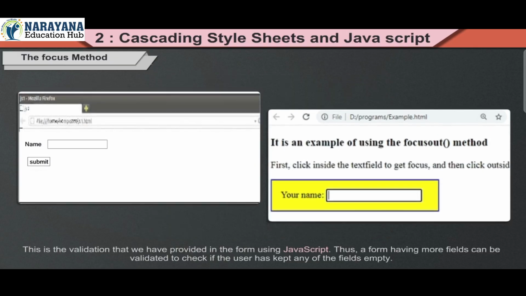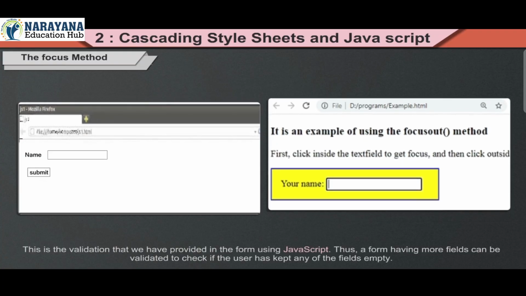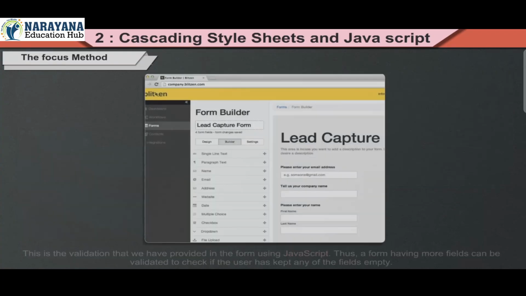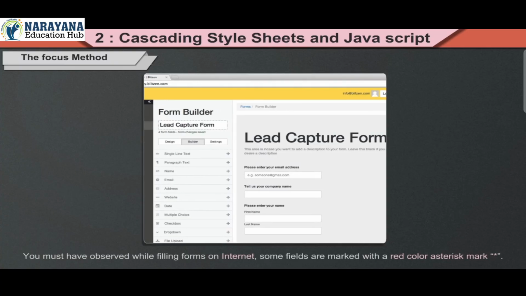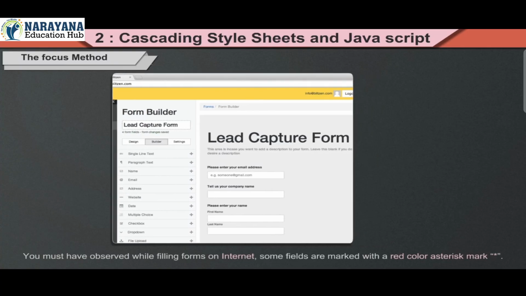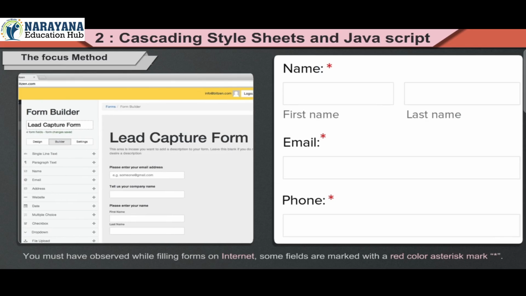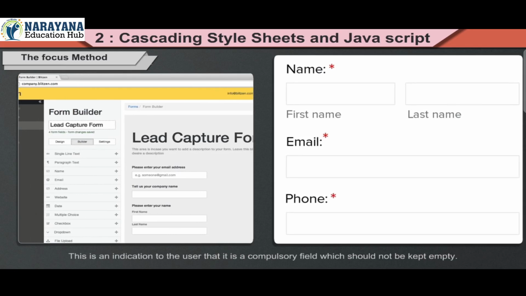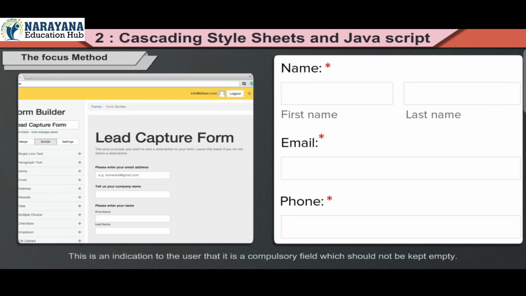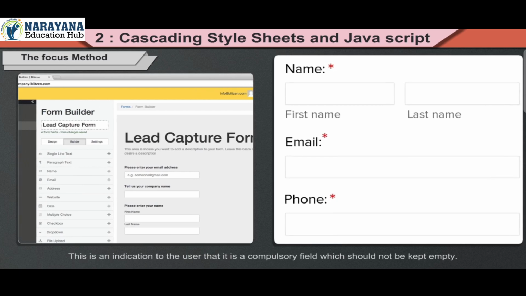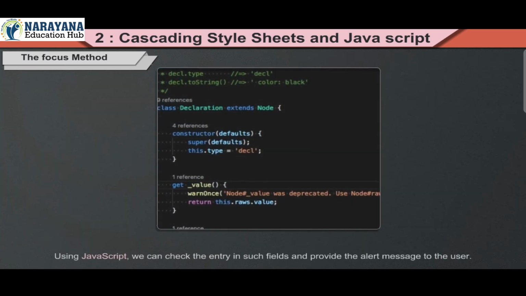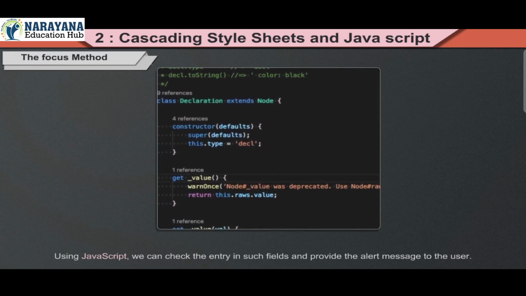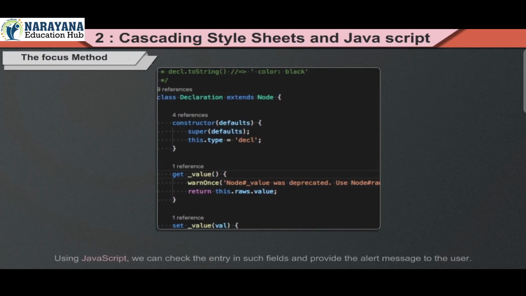Thus, a form having more fields can be validated to check if the user has kept any of the fields empty. You must have observed while filling forms on the internet, some fields are marked with a red color asterisk mark. This is an indication to the user that it is a compulsory field which should not be kept empty. Using JavaScript, we can check the entry in such fields and provide the alert message to the user.